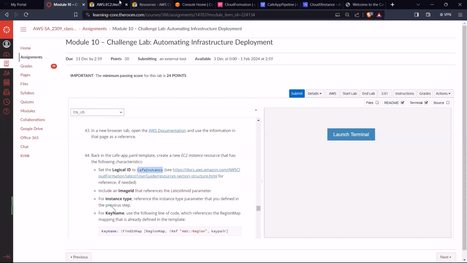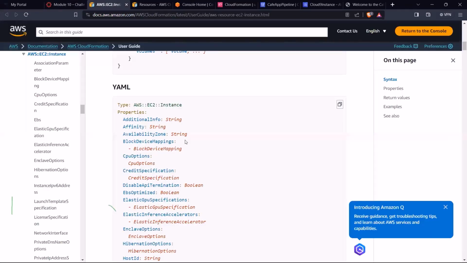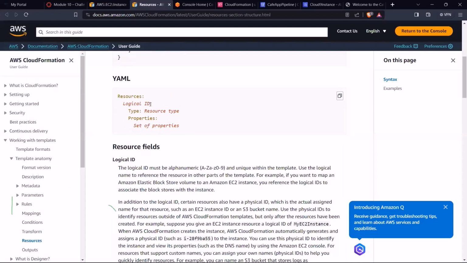So the logical ID comes here. You don't specify logical ID like this and then input the name. I think the other error was he put EC2 instance here, and the Cafe instance was rather here. So the logical ID is just the resource name.